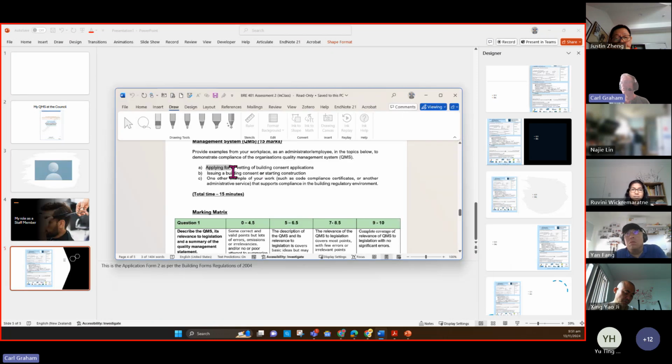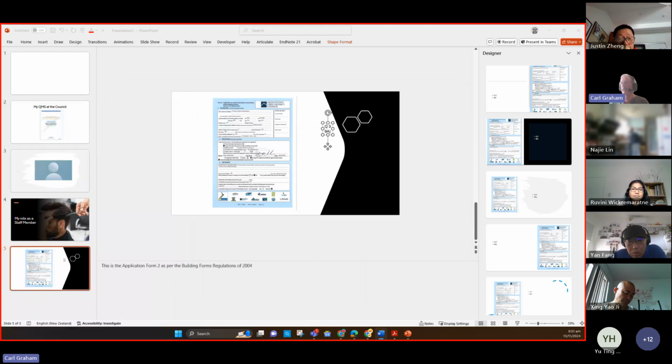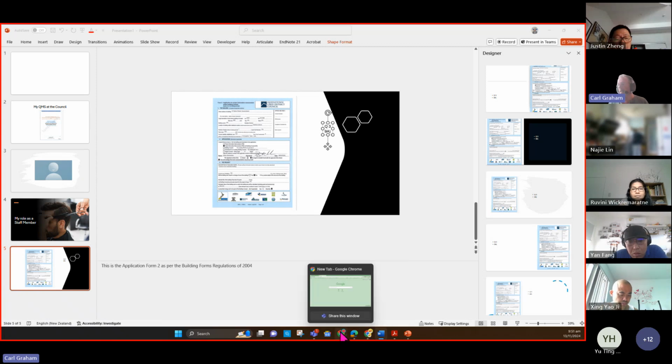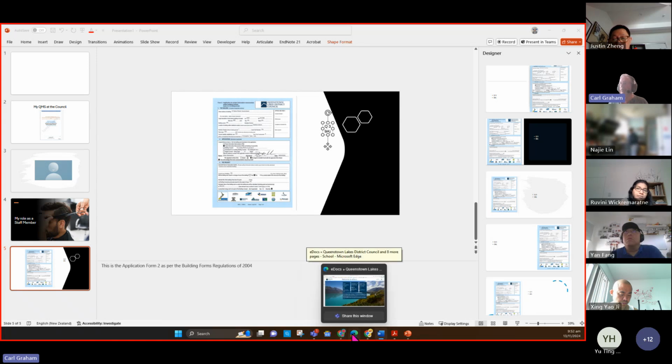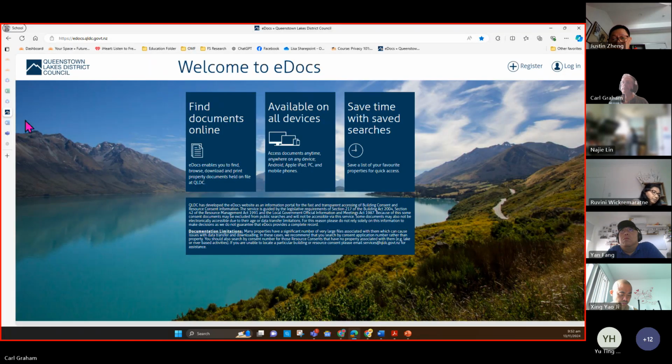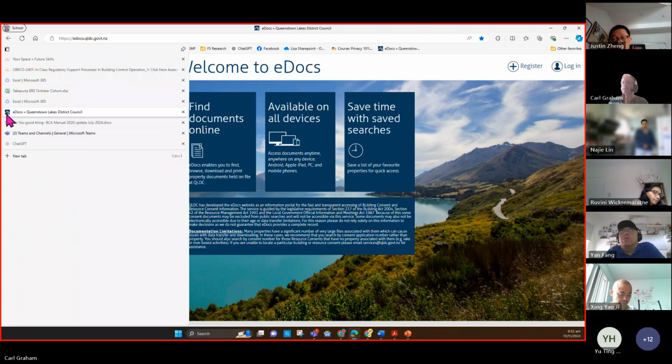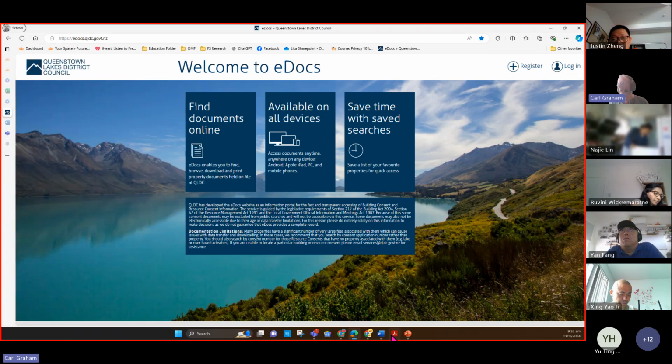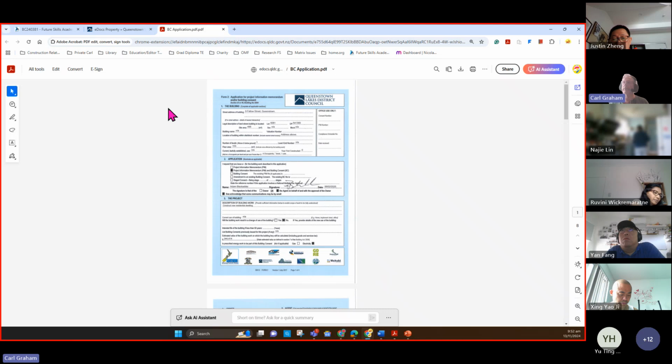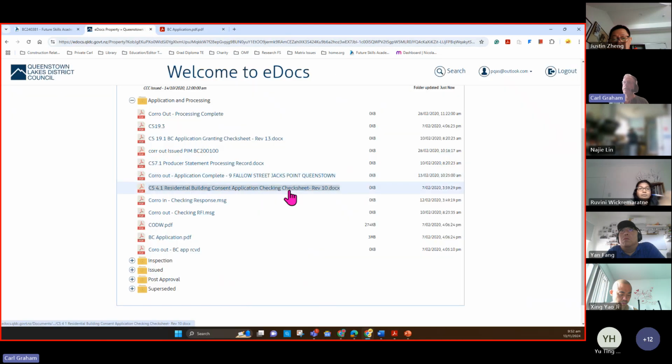So as you can see there, question 3A, applying for or vetting a building consent. So that's applying for, but you could also put in the vetting check sheet. So you watch this. So I'm going to teach you how to do the vetting, but I've got to find it first. Oh, that's right. I used Google tonight. There it is. Cool. Okay. So come back to here. So the vetting check sheet, that's the vetting check sheet.